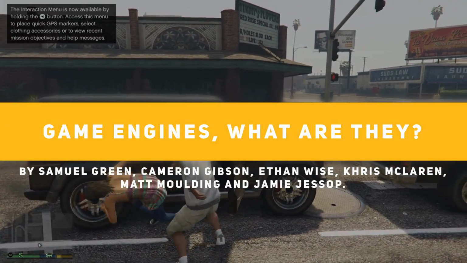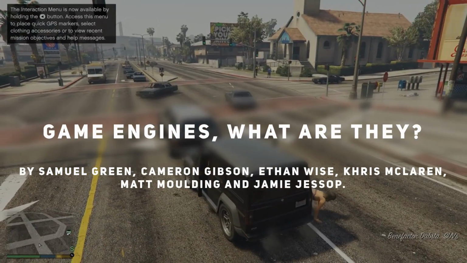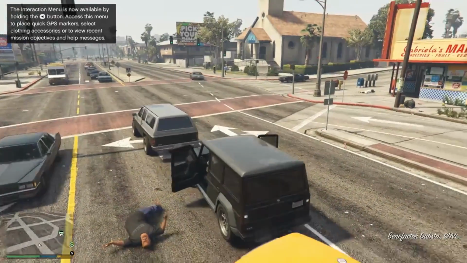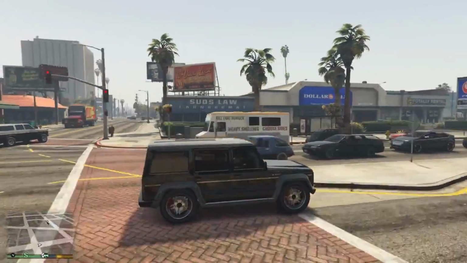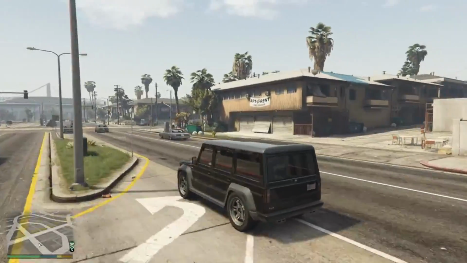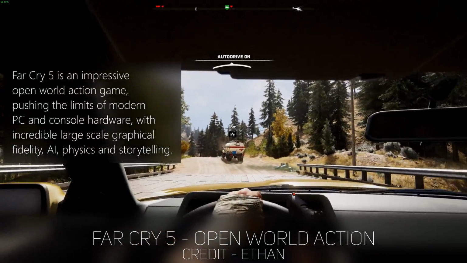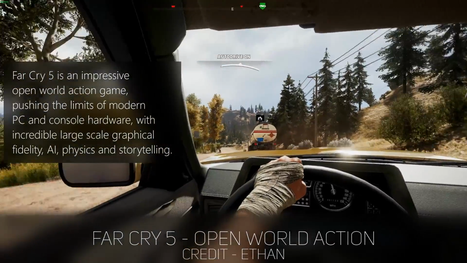A game engine is the basic software that is used by video game developers to design and create their games. A game engine is optimized for the many different platforms used to play games, from the basic consoles like the Xbox and PlayStation to the more complicated PCs and even the simple mobile phones like Apple, Android and Windows.